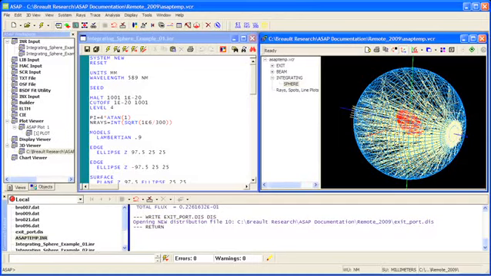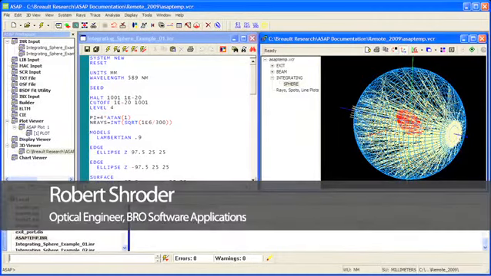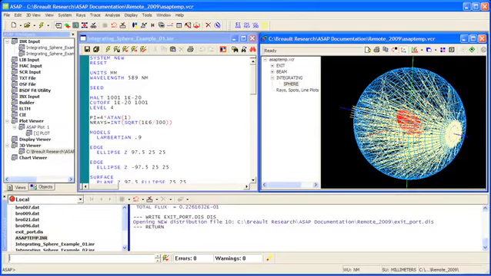We are excited to debut the dramatically enhanced remote feature, allowing our users to access and utilize a virtually unlimited number of computers on their local area networks. For the first time ever in the optical software industry, a single engineer can perform true distributed processing using the full computing power of dozens or possibly hundreds of available machines.